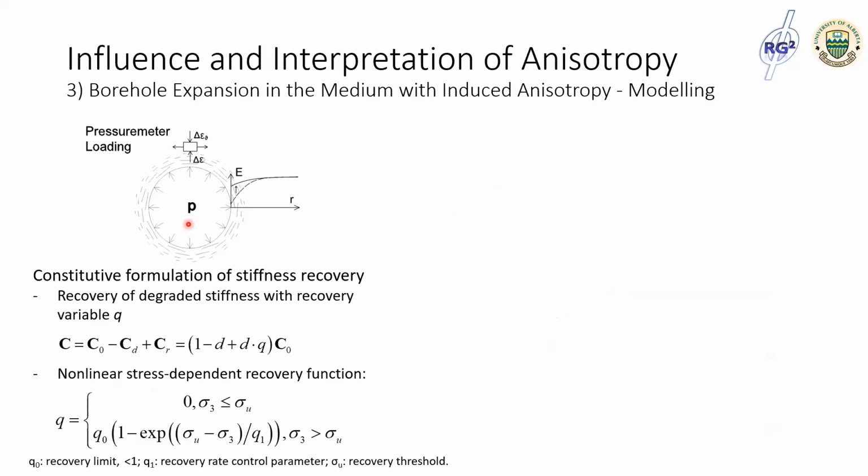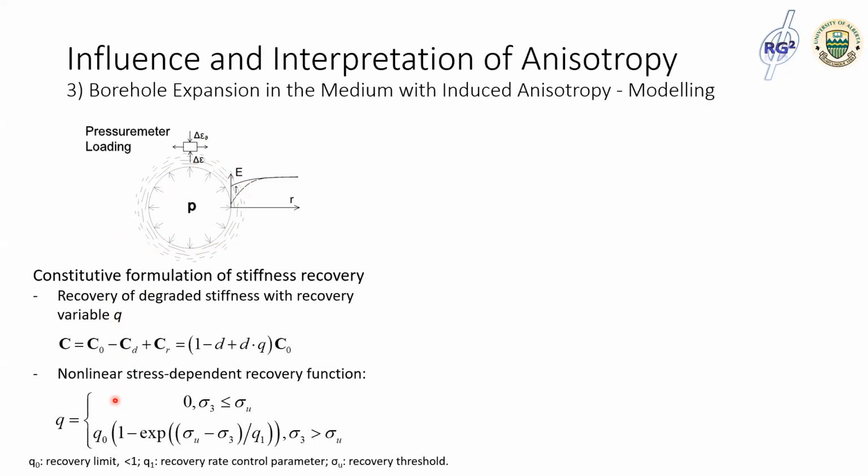And the next step is to model the pressuremeter loading in a damaged medium. It is believed that the observed borehole stiffness increase is associated with the closure of those induced microfractures around the borehole. So using the same continuum damage mechanics technique, we introduce a recovery variable Q to define the stiffness recovery under stress. Likewise, a stress-dependent recovery function is also proposed here.